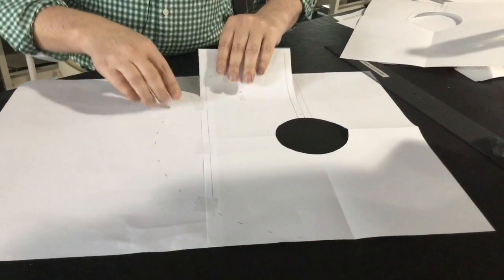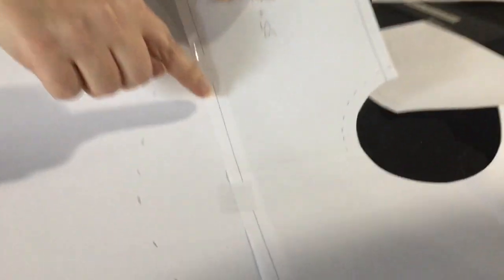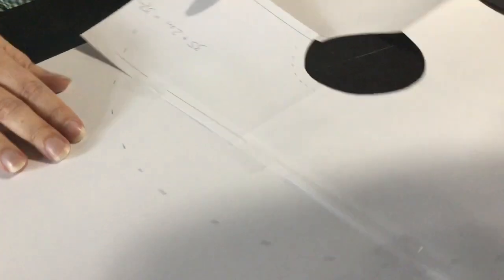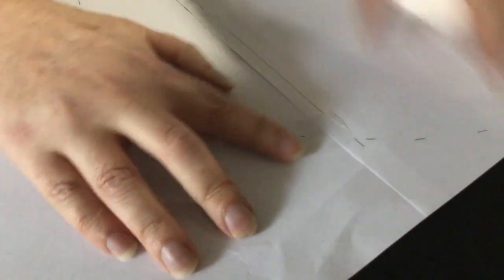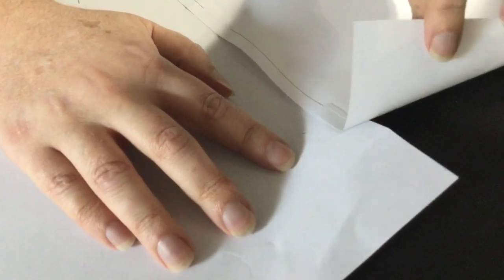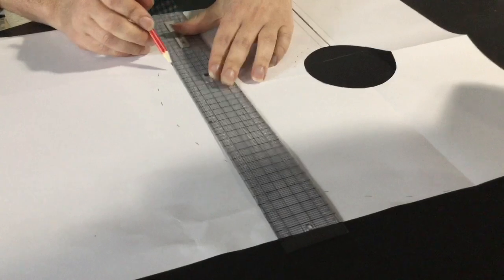So this would be - I've overlapped the two centimeters for the seam allowances here and then I've continued my line around. So what you would do then is you would cut along that line and then you would just peel these off and separate the two pieces. And this would become another pattern piece for your skirt, and then of course you'd have the same grain line here.